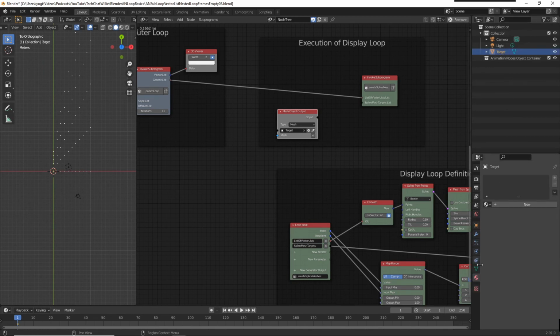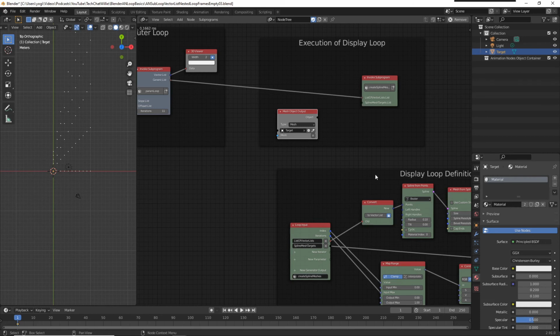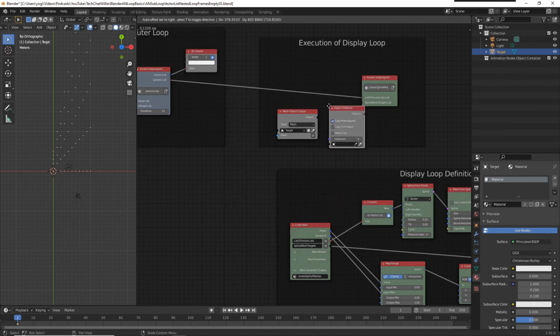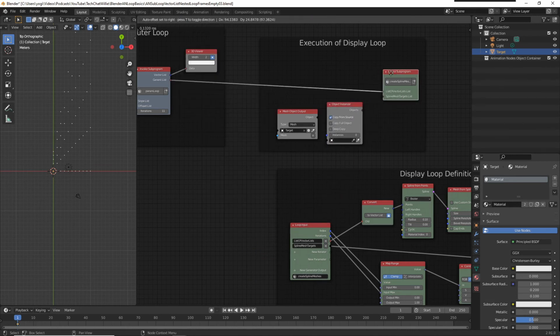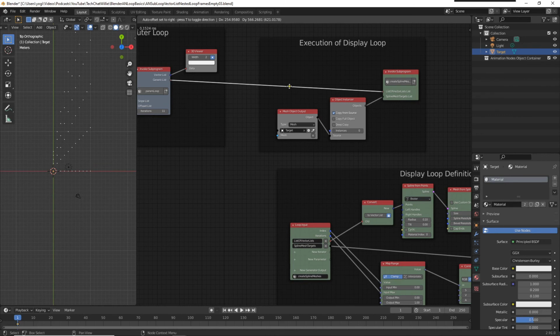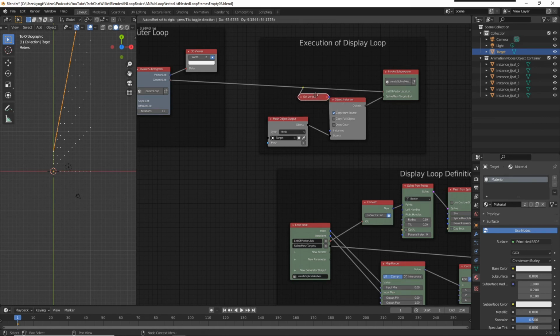Now I add an object instancer node and connect the source input to the mesh object output node and the object's output to the spline mesh target list input of the invoke node of the display loop. To tell the object instancer node how many instances are needed, I place a reroute socket on the connector that transfers the generic list and connect it to the instance's input. Animation nodes automatically generates a getLength node.